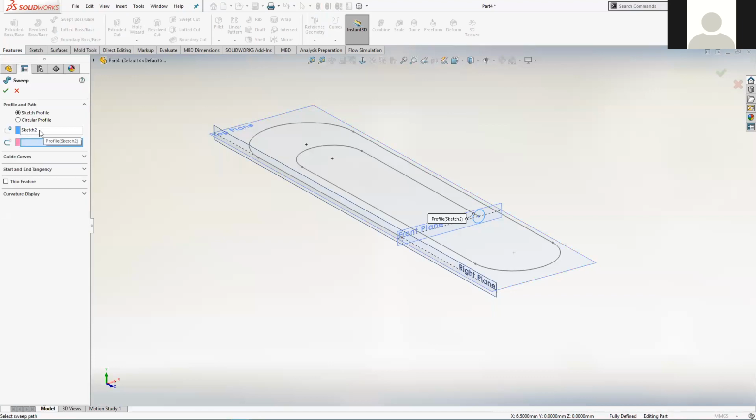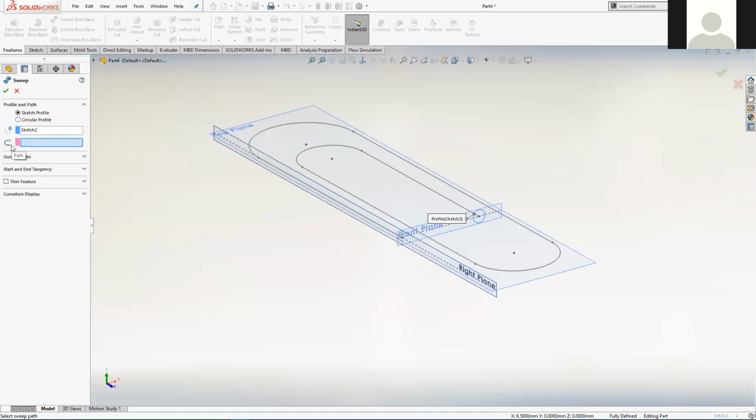So that first box normally would be highlighted in blue, and that would mean the system is waiting for a profile sketch to be selected. But in this case, it used a little bit of intelligence and kind of said, the sketch that you already had clicked on or not clicked off, in our case, I'm happy to put that in that box. And when it does that, it then automatically jumps down to the lower box, which is the path.